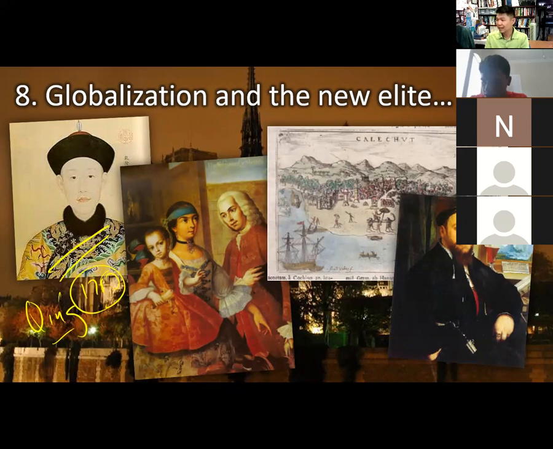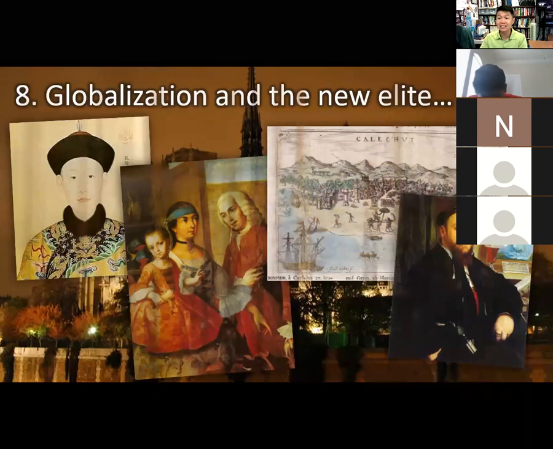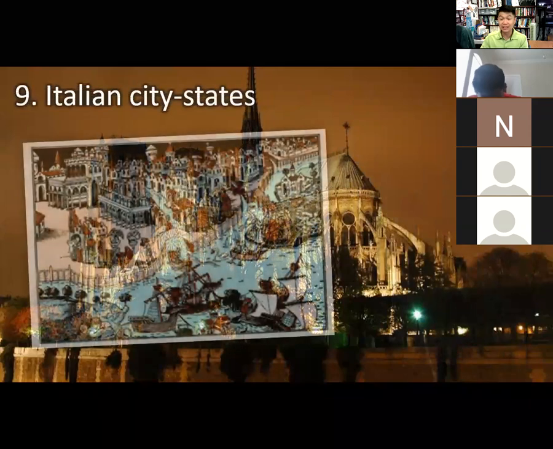Let's see what others. The urban entrepreneurs in the various entrepôts, in cities like Calicut. Again, this isn't discussed that frequently, but a lot of the people that the Dutch particularly used in places like Java and others were actually women who became sort of the middle individuals between local producers and the Dutch merchants. And so they became part of this sort of middle class elite as well. And then finally, we have the European gentry as well. Fantastic. Let's go to 9, which is the least politically unified in the 16th century. And those would be the Italian city-states.